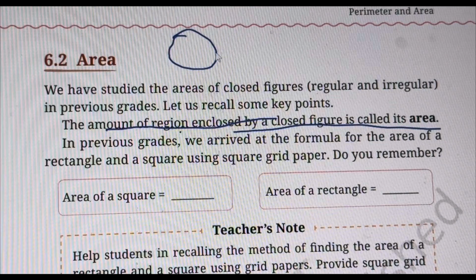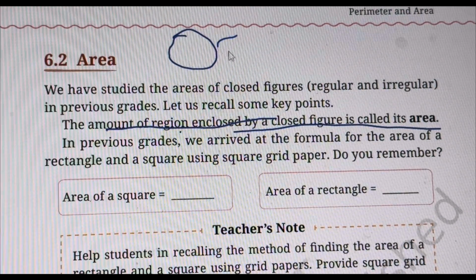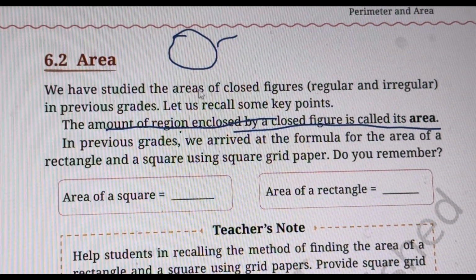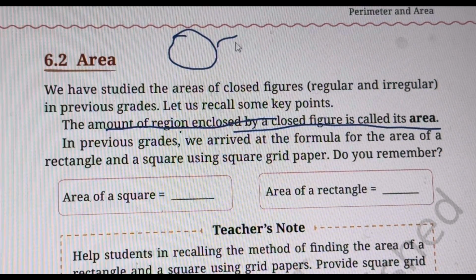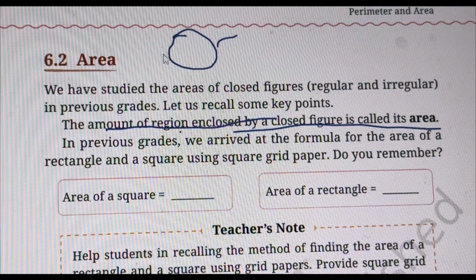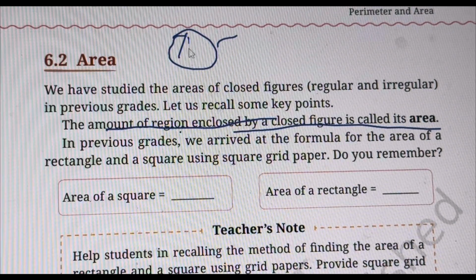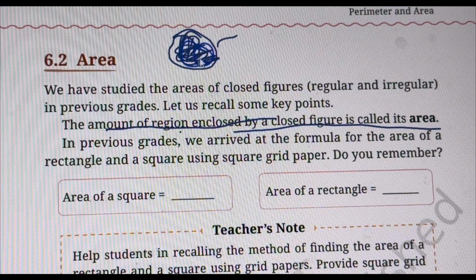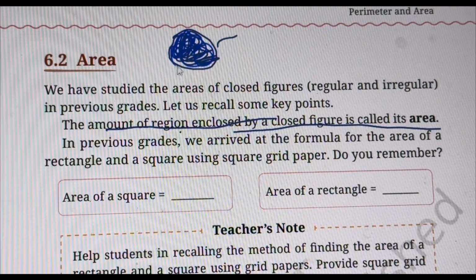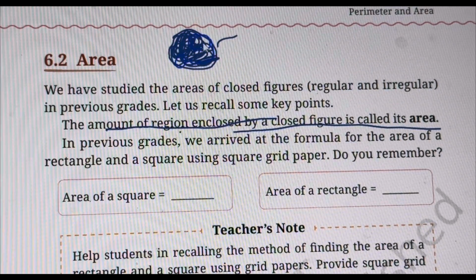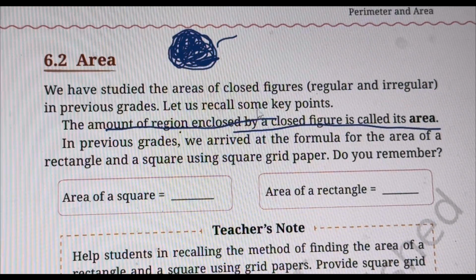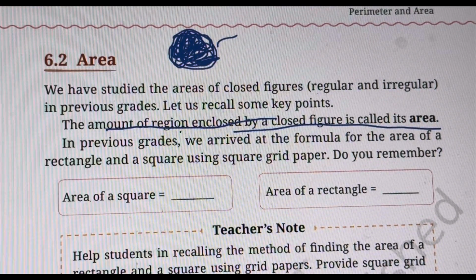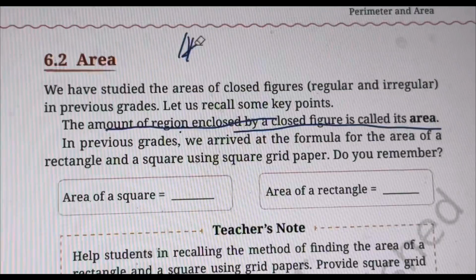So the boundary which is forming is the perimeter. Actually for a circle it is known as circumference, that you learn in higher classes, but this is the perimeter which we have learned, the boundary, only the boundary. But area is the amount of region it is occupying. It's not only about the boundary, right? So that becomes the area of any closed figure. The figure should be closed, right?